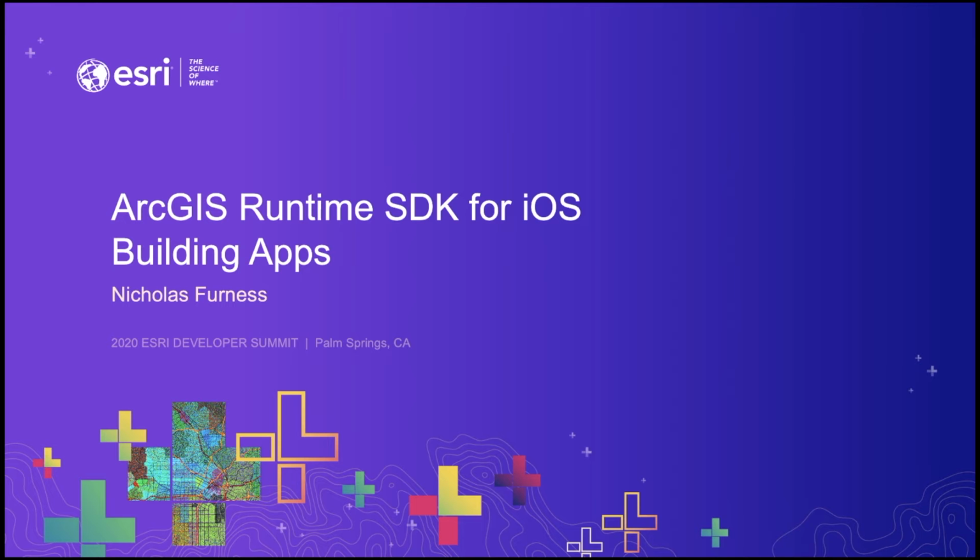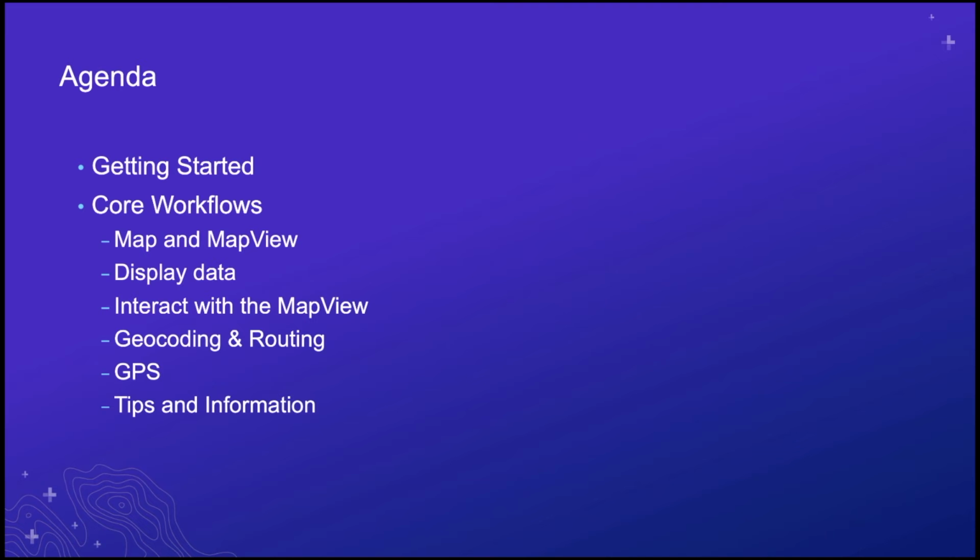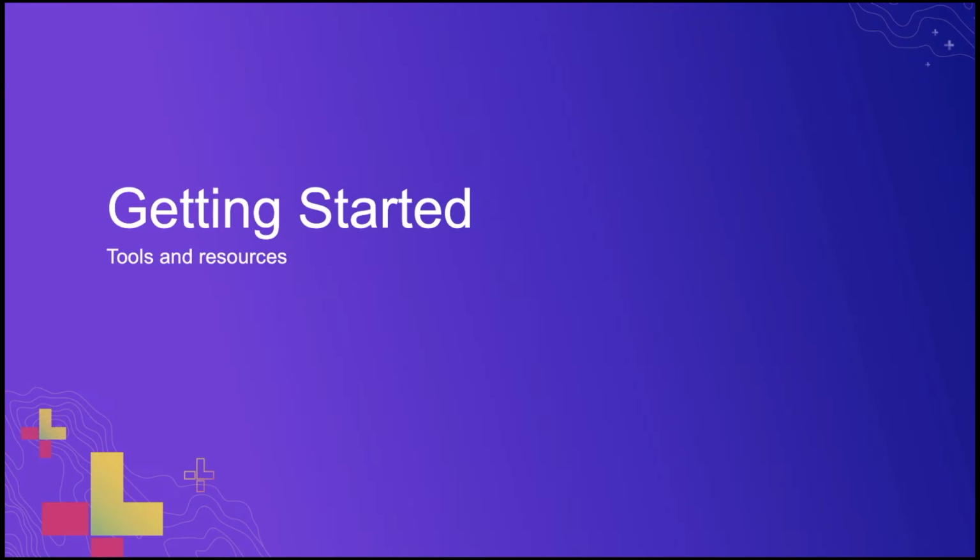Over the next hour or so, we'll talk to you about building apps with the iOS SDK. We'll cover getting started, downloading the SDK and integrating it with your projects, and then some core workflows of the runtime, working with the map and the map view together, displaying data, interacting with the map view, being able to use the device's GPS, and accessing tasks such as geocoding and routing. And along the way, we'll touch upon a bunch of tips and information for building apps with the runtime iOS.